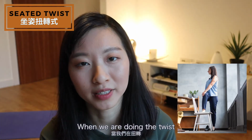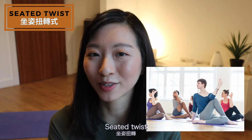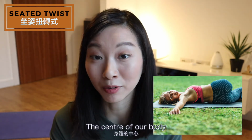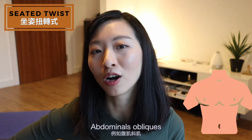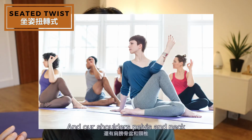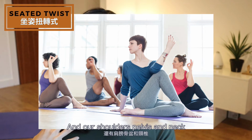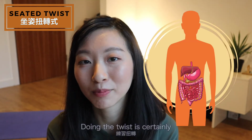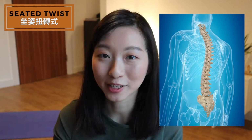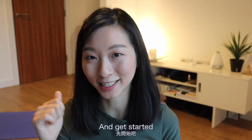When we're doing the twist, either standing twist, seated twist, or reclining twist, this always incorporates the center of our body, abdominals, obliques, the muscles that support our movement of the spine, and our shoulders, pelvis, and neck. Doing the twist certainly promotes good digestion and encourages spinal mobility. So let's hop onto the mat and get started.